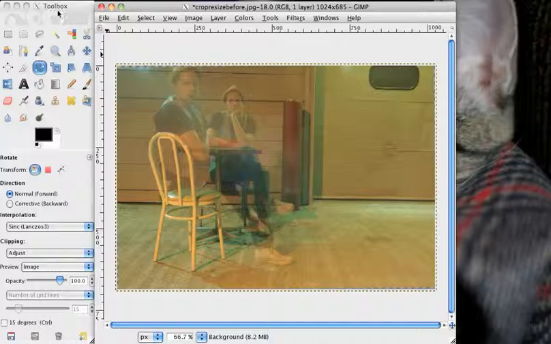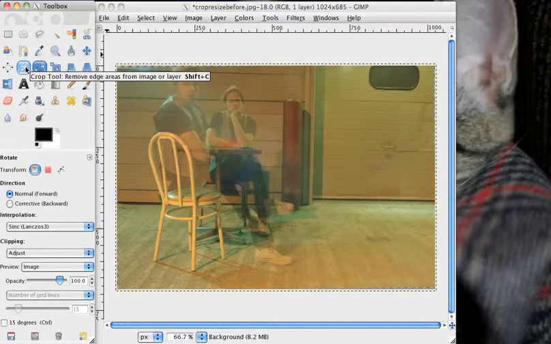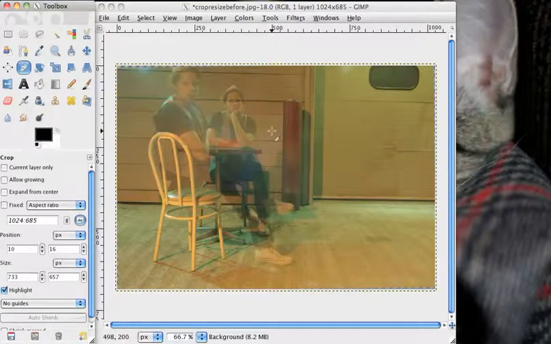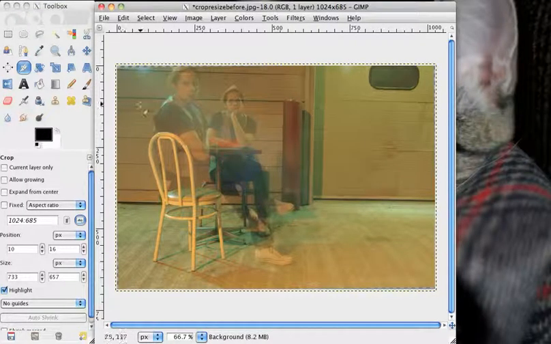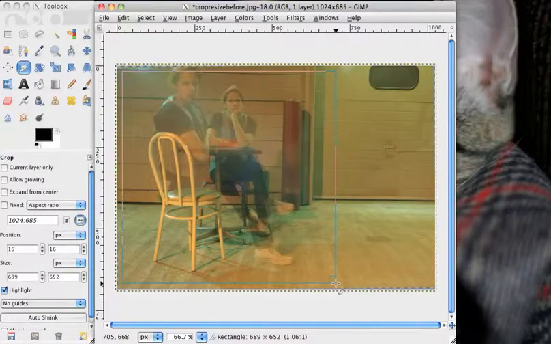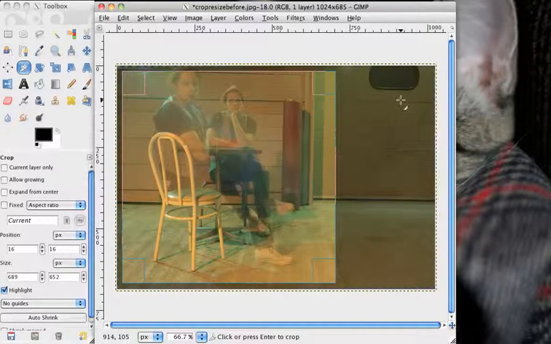Once again, if we go to our toolbox, the crop tool here looks like a little scalpel or a little knife. So you can select the crop tool. You'll know you have it selected when your cursor becomes a little blade or a scalpel. And we can go in and select the part of the image that we actually want to have show up. So I'll select myself. I like this little red pillar here, but the garage door and the window I'm not thrilled about, so we're going to be cutting that out.